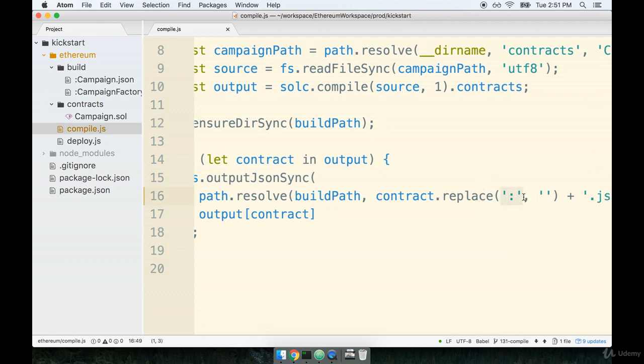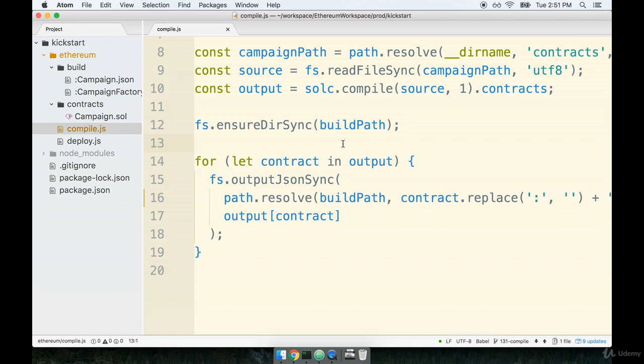Remember, that's the entire idea behind this compile script. Anytime we make a change to our contract from here on out, we should be able to rerun the compile command and be 100% confident that only the most up-to-date version of our contracts exist inside the build directory.